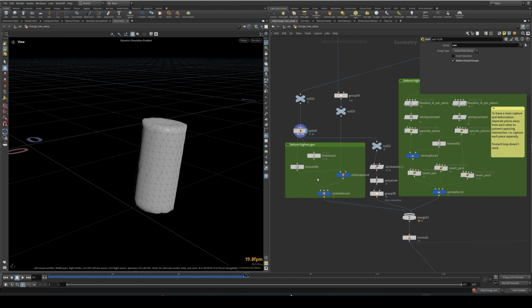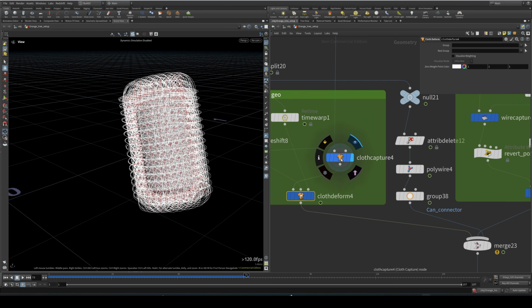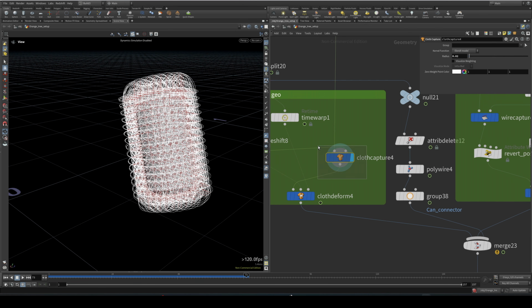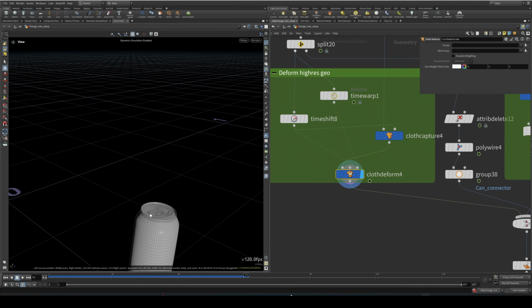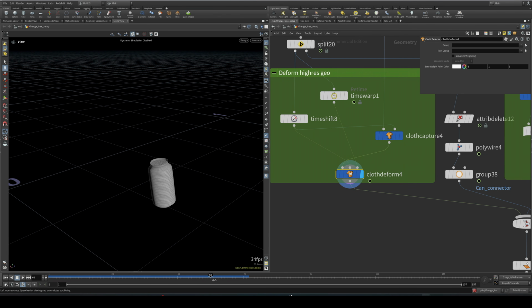So with this one, I found using this old method, which is actually better: the cloth capture and cloth deform. First of all, you need this cloth capture. It will create a weight attribute on each point, and that weight attribute will be used by the cloth deform to deform the high-res geometry, by reading the incoming animation from the low-res geometry.